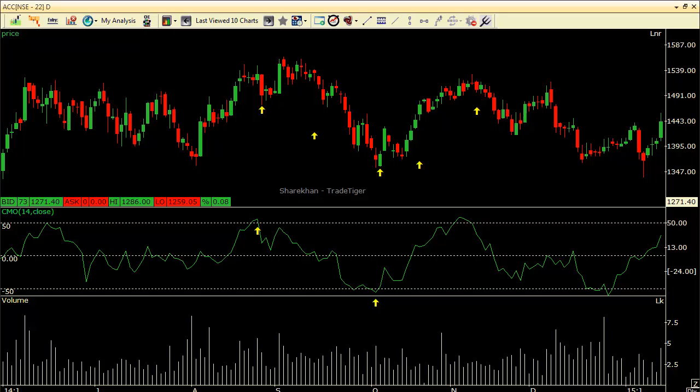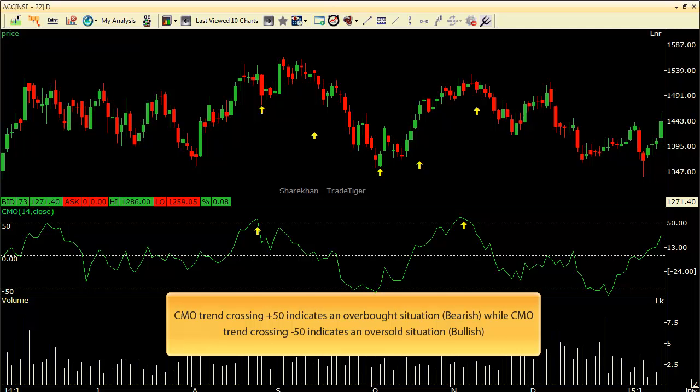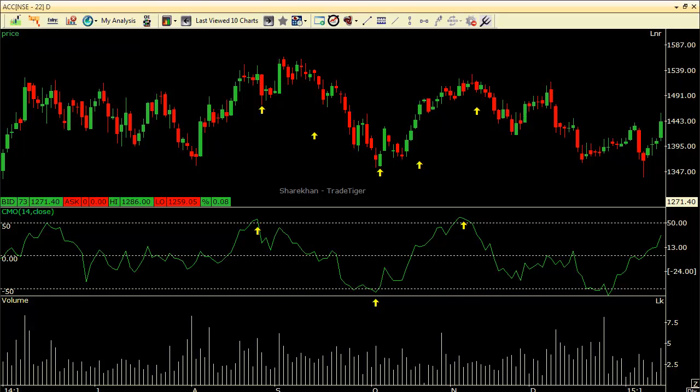So again, at this point of time, it gave us an overbought situation, and look at the trend moving since then. So this is how we can apply the study and use it in our trading style by looking at the overbought and oversold situations, and this tool can be really useful when combined with the other strategies or the other studies that we apply on the charts, and effectively give us good and timely trade signals.